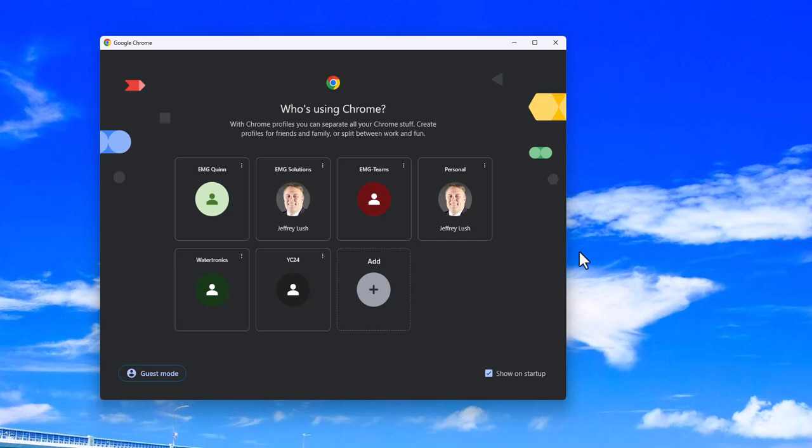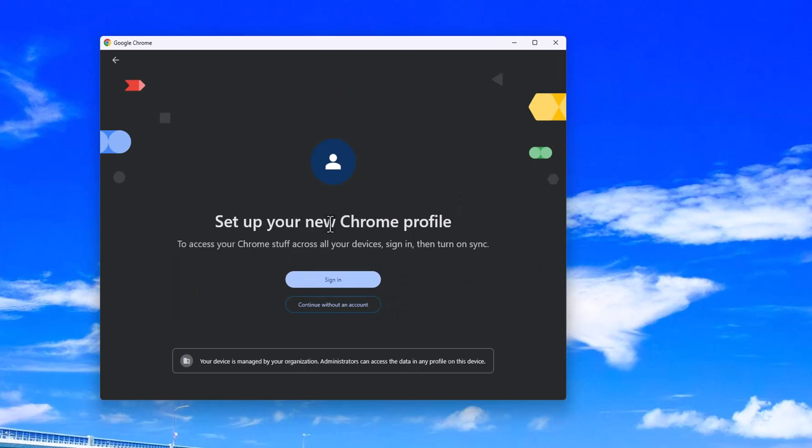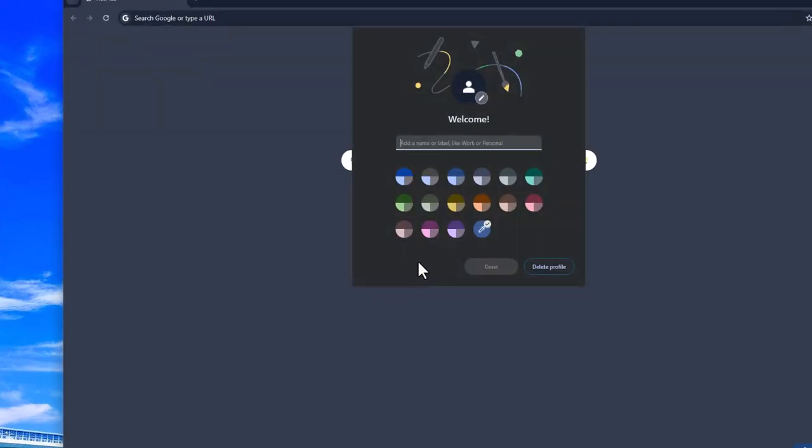Now, when you hit open Chrome, it's just going to point you right to here, and you're going to be able to create a new profile. We're going to do that by clicking on the Add button. Now here, when we set up a new Chrome profile, we can sign in, and what the signing in does, as it says there, is it lets all of your stuff sync between all of your devices. In this case, we're not going to do that because we really just want to have a new session created for us. So we're going to create this, and today is the 6th of April, so we're going to put 6 April Chrome.